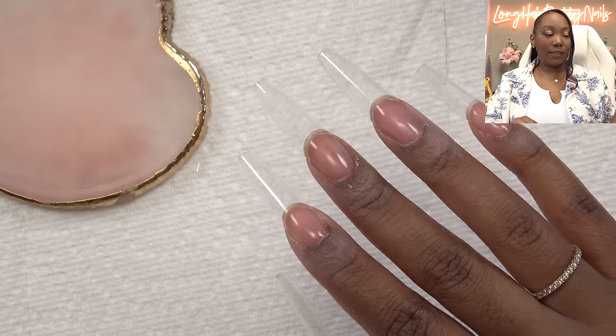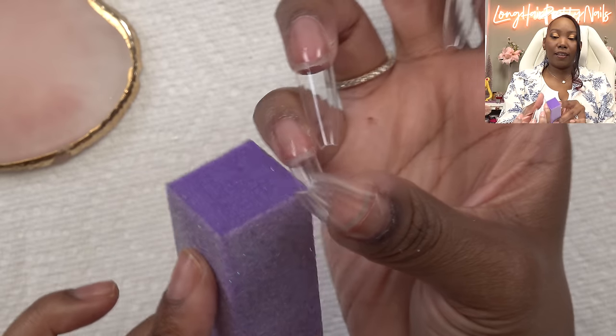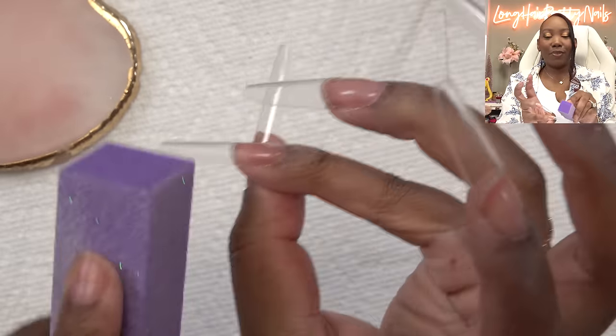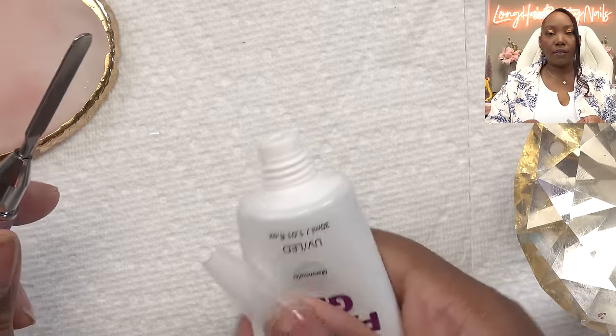Because this design is gonna be over the top, I'm gonna leave the length pretty much like this. Next I'm just gonna take my buffer and lightly take the shine away from the nail tip. I know some people say they can't do this when they glue their nails on — that used to happen to me too, I'd glue my tips on, try to file them and the tip would just pop off. It's because you're not using a strong enough glue. That's why I like the kids glue and the Young Nails glue — those are strong and you can file your tips without them popping off. For this design I'm gonna be using the Pati Gel in Marshmallow — I think this will be the perfect base, it has a little shimmer.